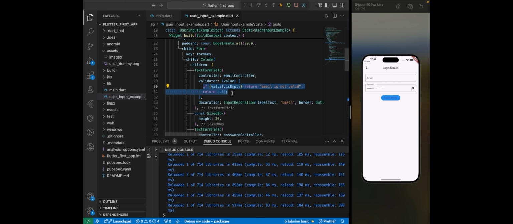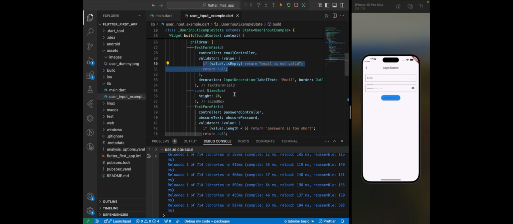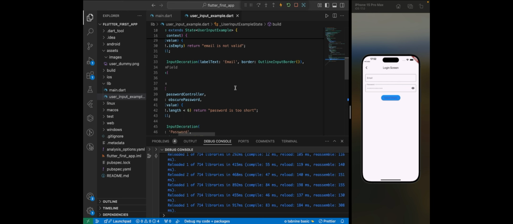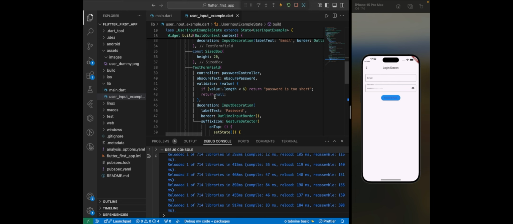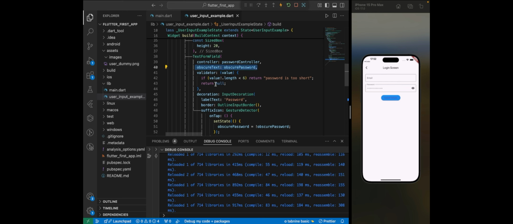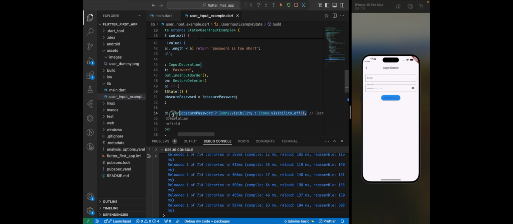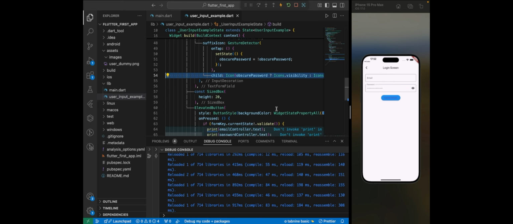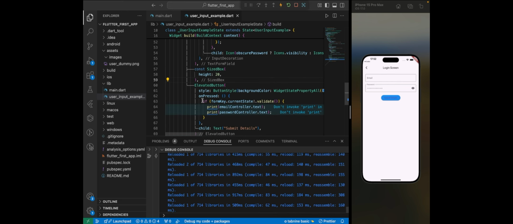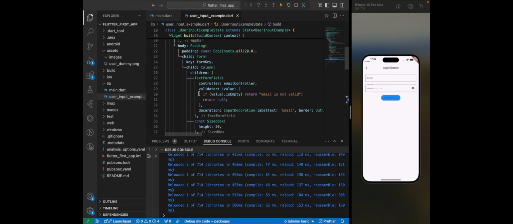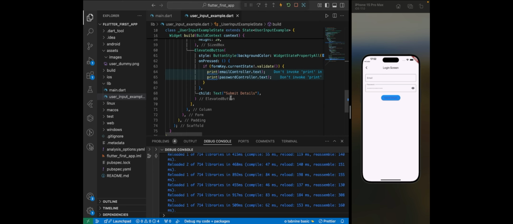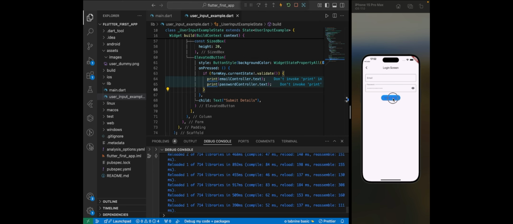You can add any other validation that you want. We passed in the email controller as well, and we created some other things for the password, the obscure password. We added a suffix icon as well to toggle between visible and not visible. And here we just check the validate method to check if everything is valid based on what we have already specified here.